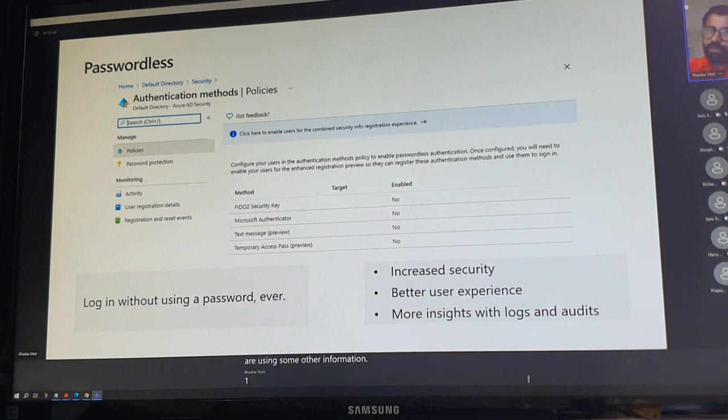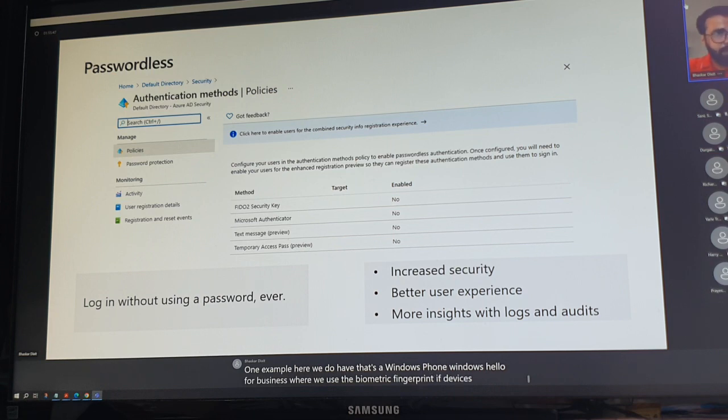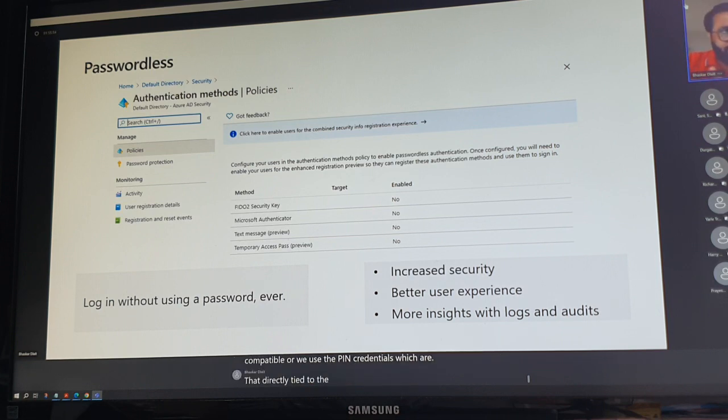One example is Windows Hello for Business, where we use the biometric fingerprint if the device is compatible, or we use the PIN credentials, which are directly tied to the machine used by the user. That whole approach prevents access from anyone other than the owner.